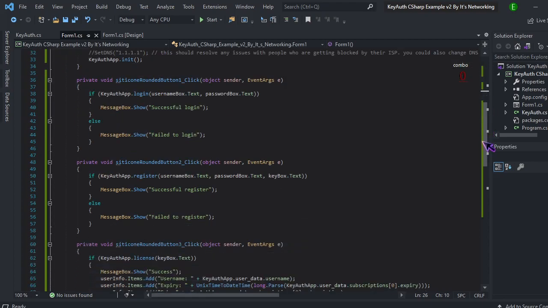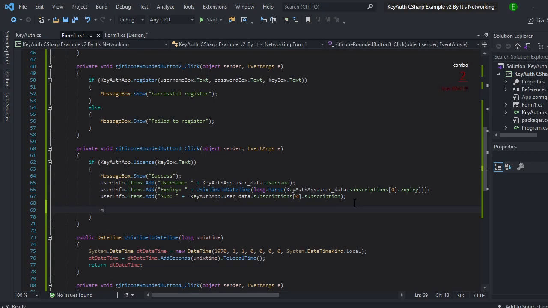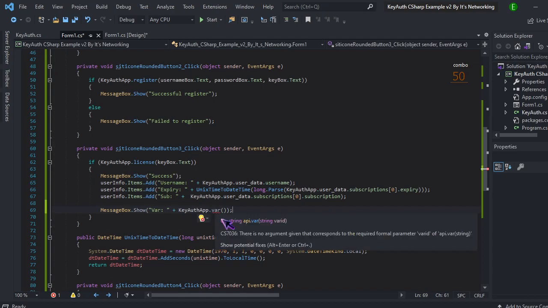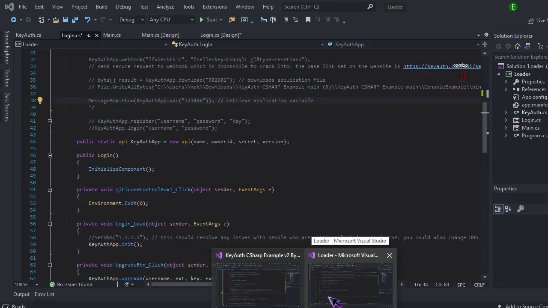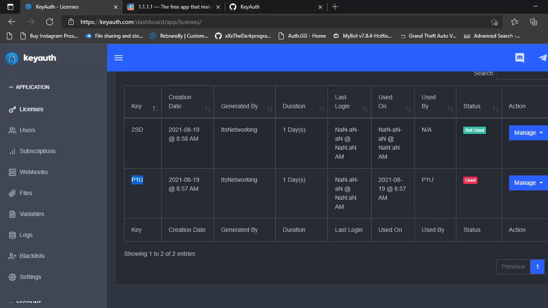On the successful login, we will do message box dot show, we'll do var plus keyauth app dot var, and then obviously we need the name for it. Not the name, but the ID for the variable, which I have not created.